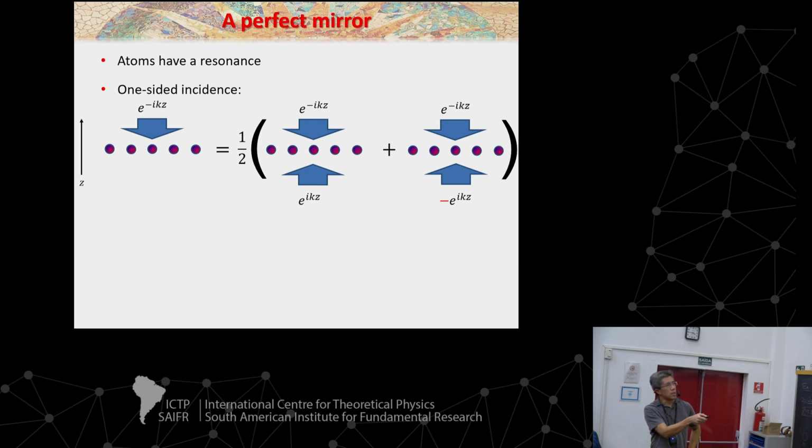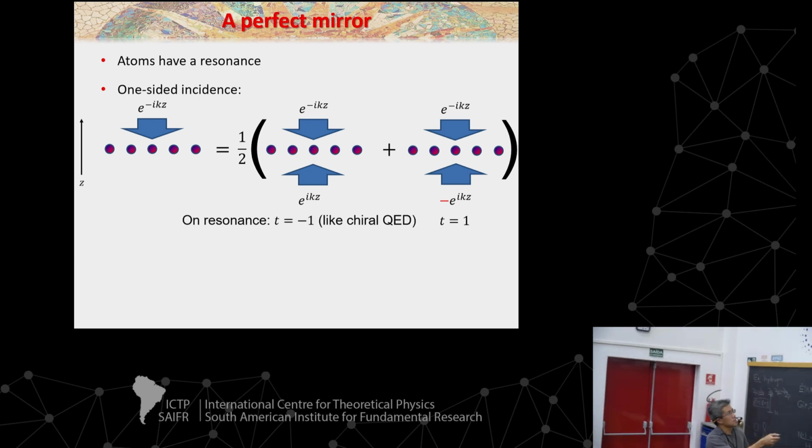So let's look at this case first. If the atoms sit in the z equals 0 plane, then when I add up e to the minus ikz and minus e to the ikz, that creates a node in the atomic plane. Okay, so basically in the atomic plane, these input fields cancel out, so the atoms see no light. If the atoms see no light, they can't be excited, so they might as well not be there. So in this case, I can conclude that these 2 individual plane waves transmit past the atomic plane with a transmission coefficient of 1.